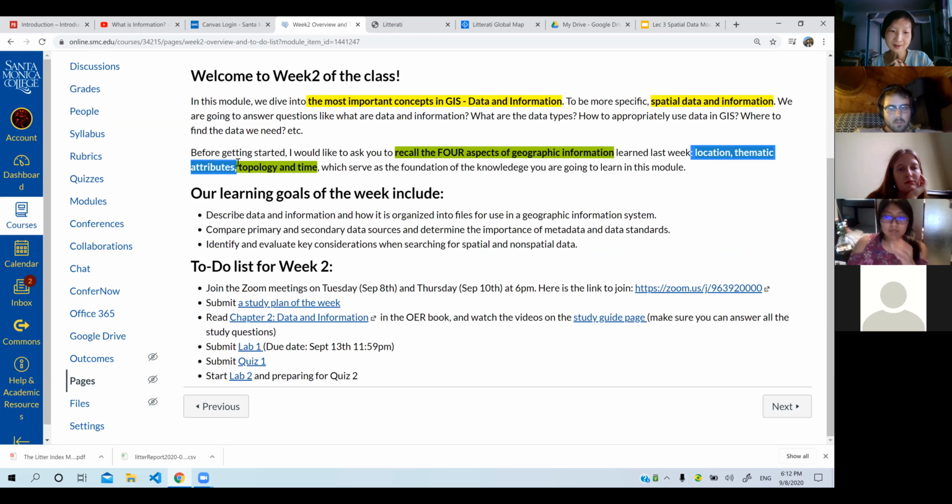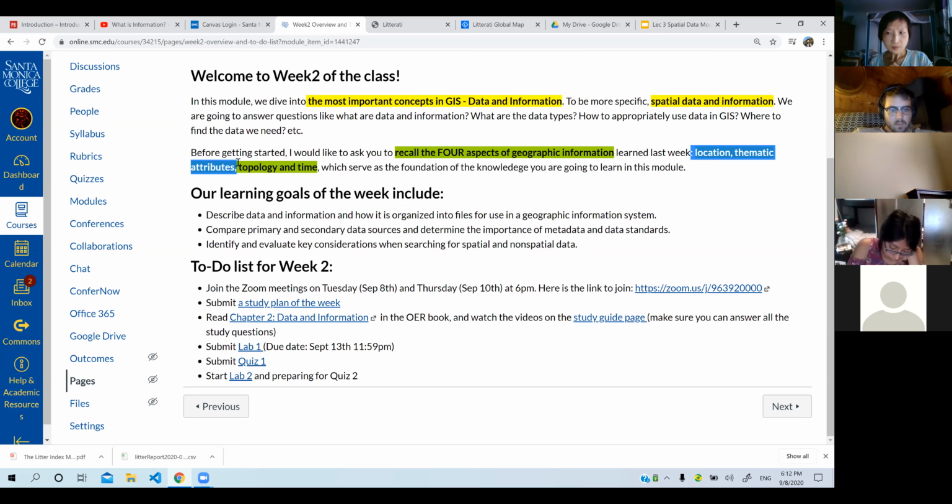Not all the data you download out there online contain topological information, but they must have location and thematic attributes, or some people also call it non-spatial information or aspatial information. A means not spatial. Okay, A, just the letter A, aspatial.